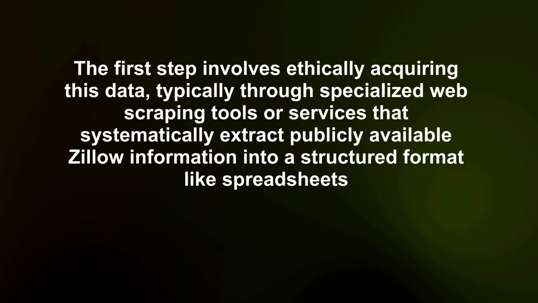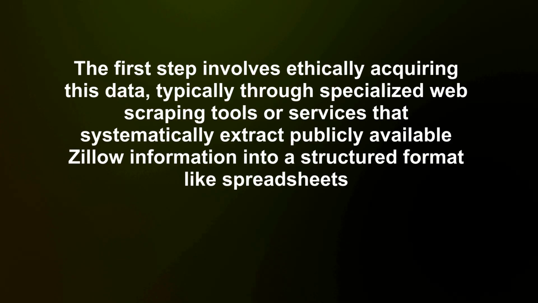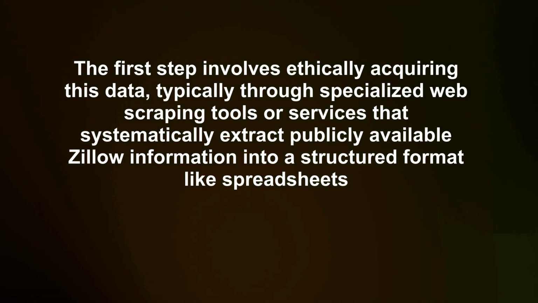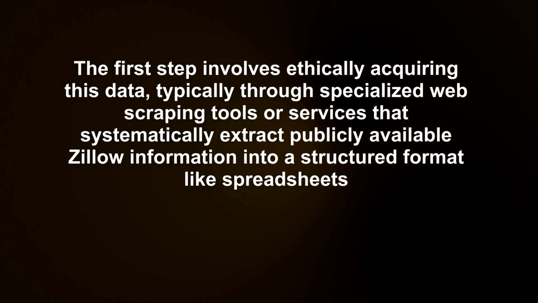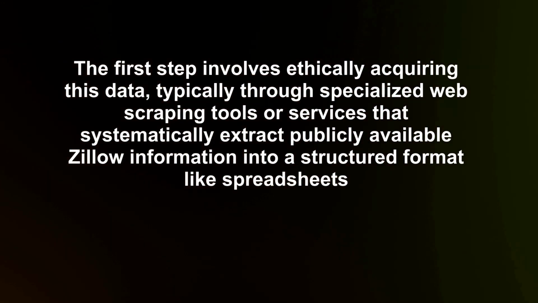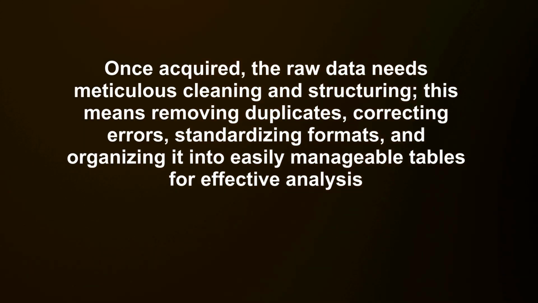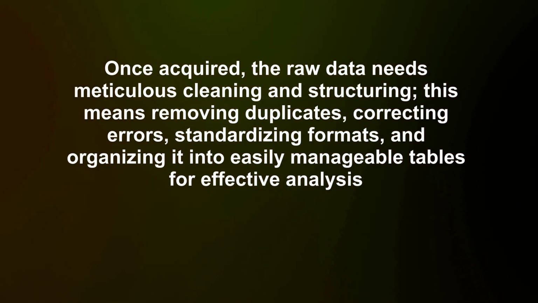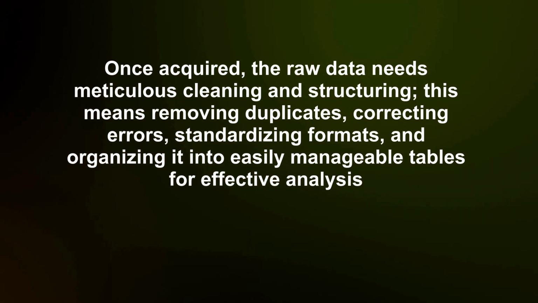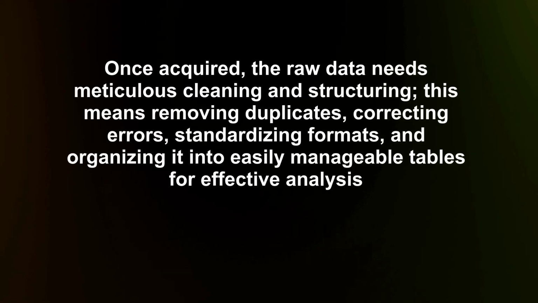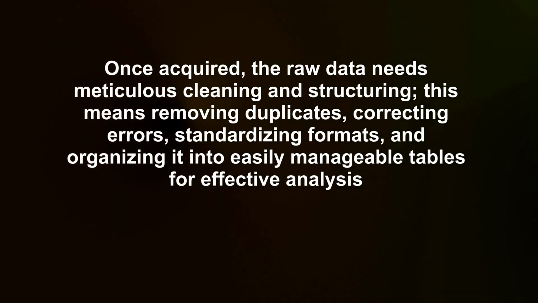The first step involves ethically acquiring this data, typically through specialized web scraping tools or services that systematically extract publicly available Zillow information into a structured format like spreadsheets. Once acquired, the raw data needs meticulous cleaning and structuring. This means removing duplicates, correcting errors, standardizing formats, and organizing it into easily manageable tables for effective analysis.